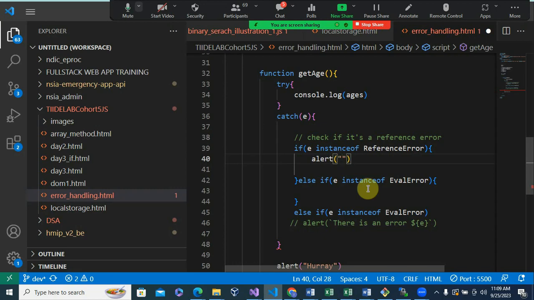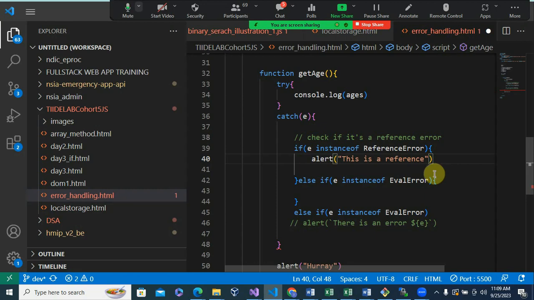So you can say this is a reference error, just to show that we know that we can come here and handle that error appropriately. So this is a reference error. You can do whatever it is you want with it.